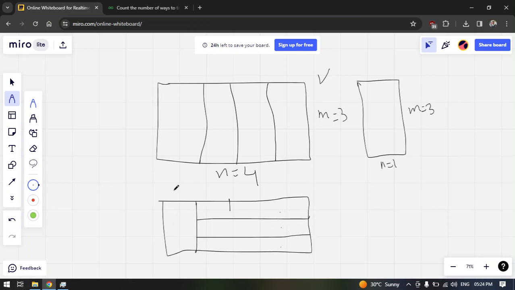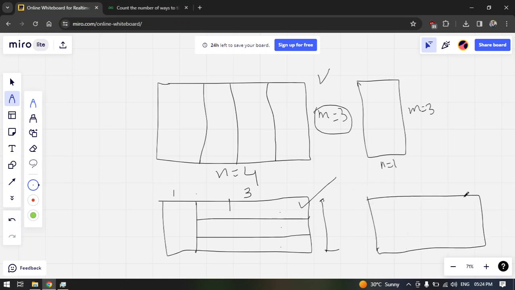So here the width is 1 and here it is 3, so this will make 4 and it is 3 tiles, so m is 3. So this way also we can fill. And another way is just a mirror of this. So this was the third way.